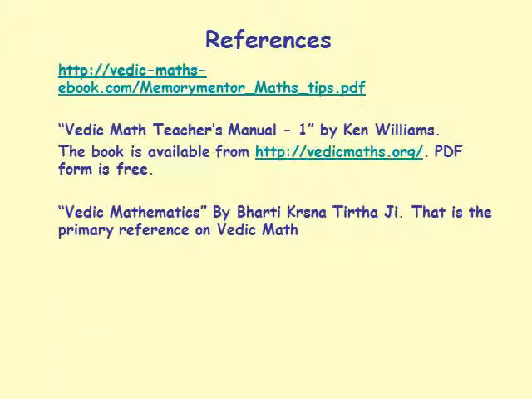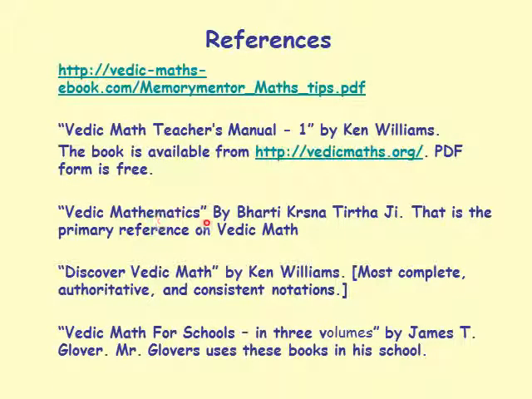Okay, let's continue here. Next is a teacher's manual, Vedic Math Teacher's Manual, Elementary Level by Ken Williams, and this book is available from the vedicmaths.org site. If you look at the PDF form, that is free. Then the primary reference for anything Vedic math is Bharati Krishna Tirthaji's book, Vedic Mathematics. An authoritative book is Discover Vedic Math by Kenny Williams. It's the most complete book, authoritative with consistent notation. The book organizes the material by sutras.